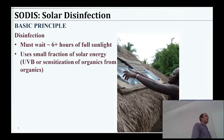And we need good quality sunlight, meaning if we're too far from the equator, we're out of luck. A counterbalance to that is that most of the regions that might be considering SODIS as a last-ditch effort to treat some water tend to be closer to the equator. We don't have too many very poor countries lacking water infrastructure far from the equator, for whatever reason. But you need that sunlight. If you're in a very cloudy region, it's not going to work too well.